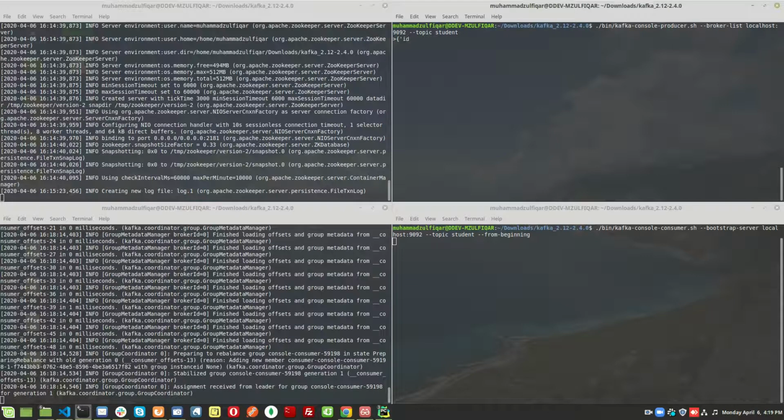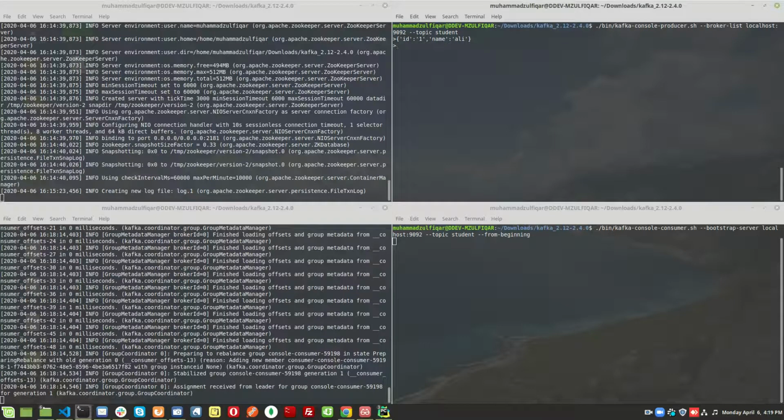It should be JSON. It's not necessary, but for an object it should be JSON. So here you can see I created a basic student object which has an ID and name.